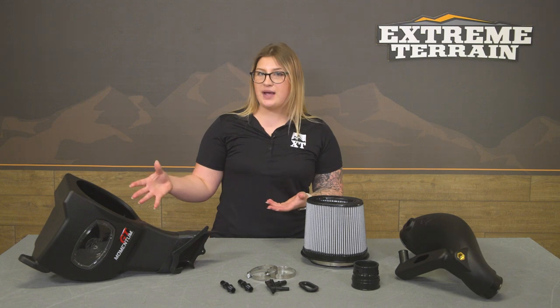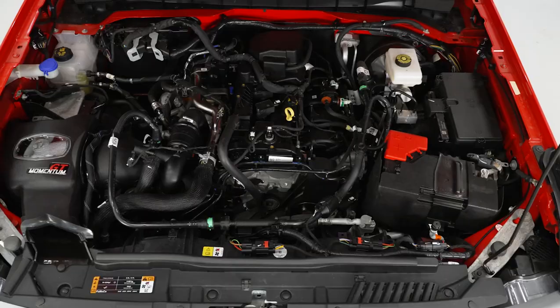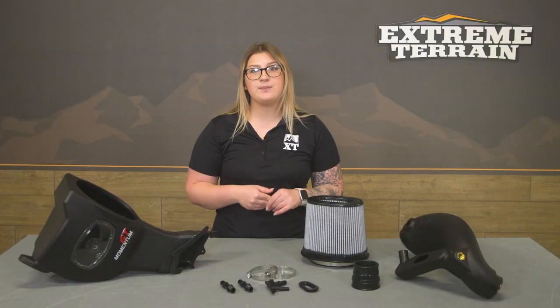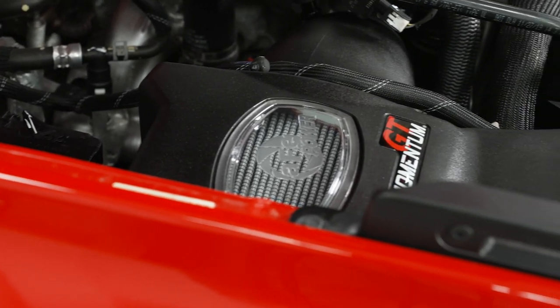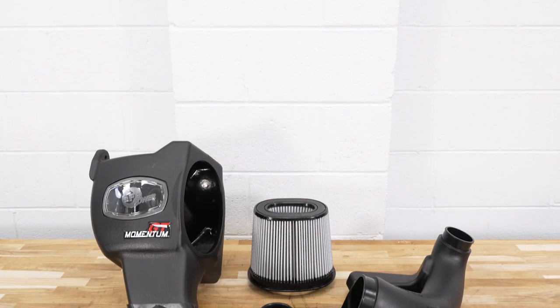The housing will also have some cool features, as well as the intake tube with an auxiliary air inlet for increased airflow and a clear sight window up on top of the housing so you can keep an eye on your filter for maintenance without having to disassemble the entire thing. The system will also noticeably increase the turbo noise for a sporty feel to the Bronco while offering a better look underneath the hood with quality and well-fitting components.